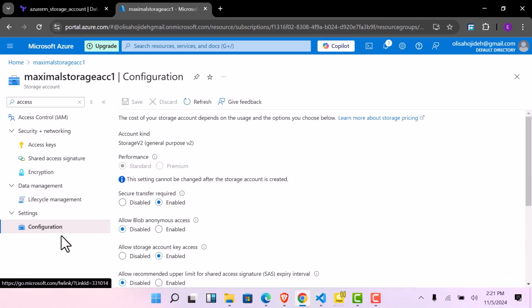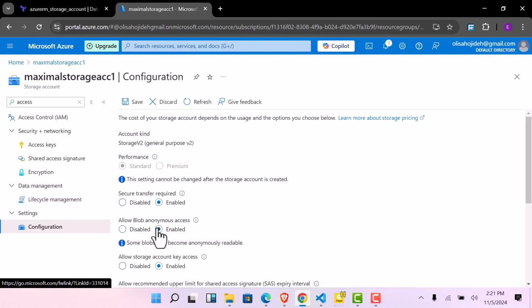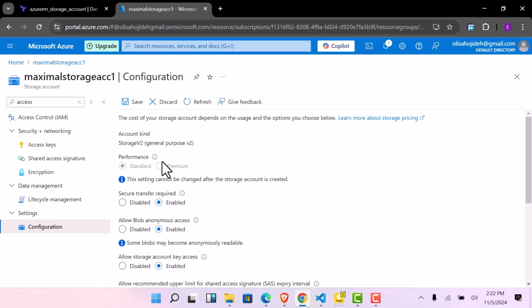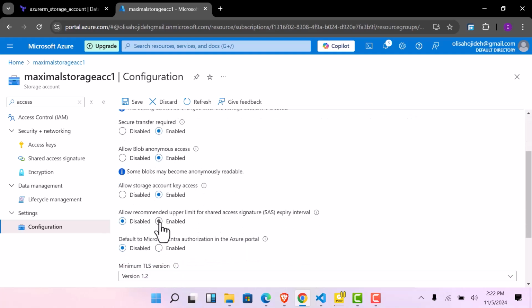Under settings and configuration, enable allow blob anonymous access. It is normally disabled by default, but we enable it just now. So you click on access level. You can also enable other options, but we just tinker with this only. Click on save.